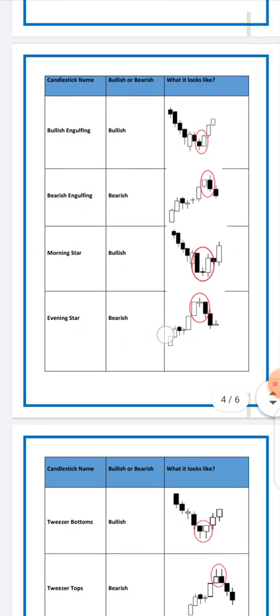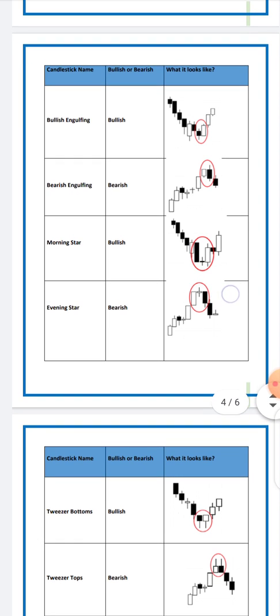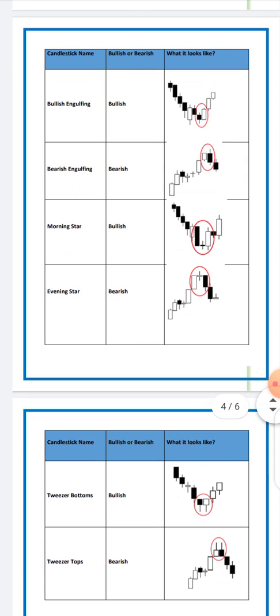So we have the opposite, which is bearish, known as the evening star. The evening star is bearish, the opposite of a morning star. That one is found at the end of an uptrend, whereby the red candlestick and the white candlestick are joined together, having a plus candlestick sign in between them.